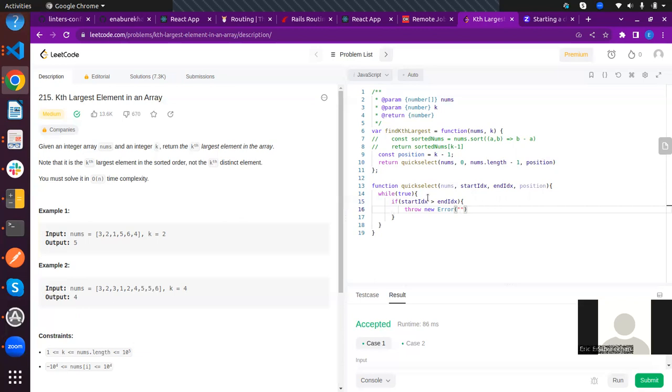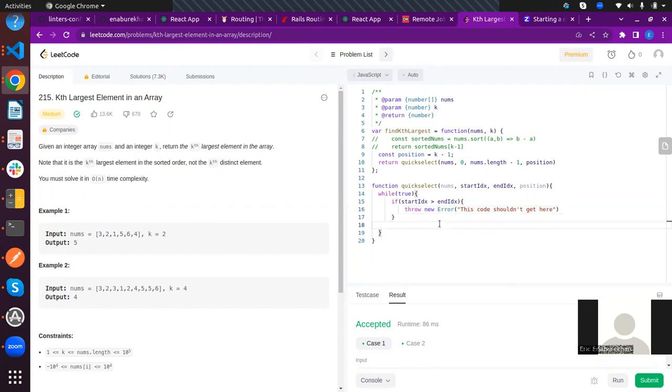So this code shouldn't get here. There's a problem. So that is for this.